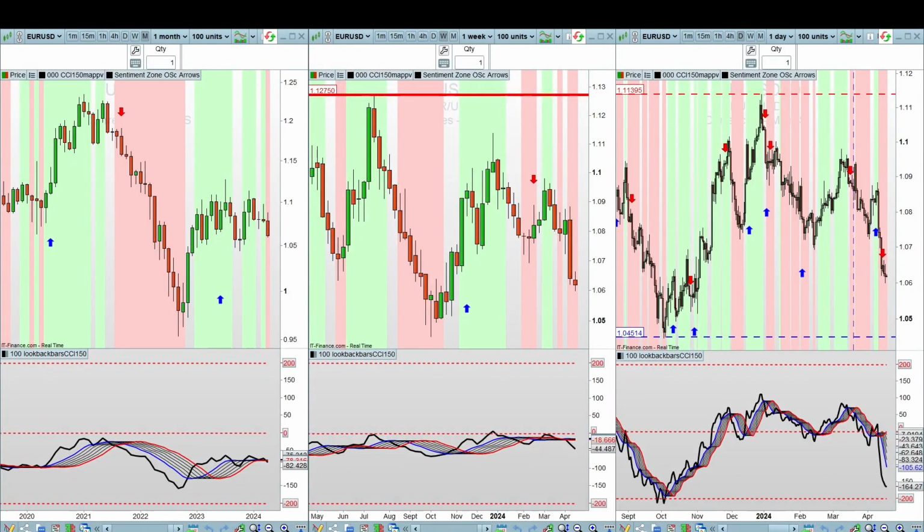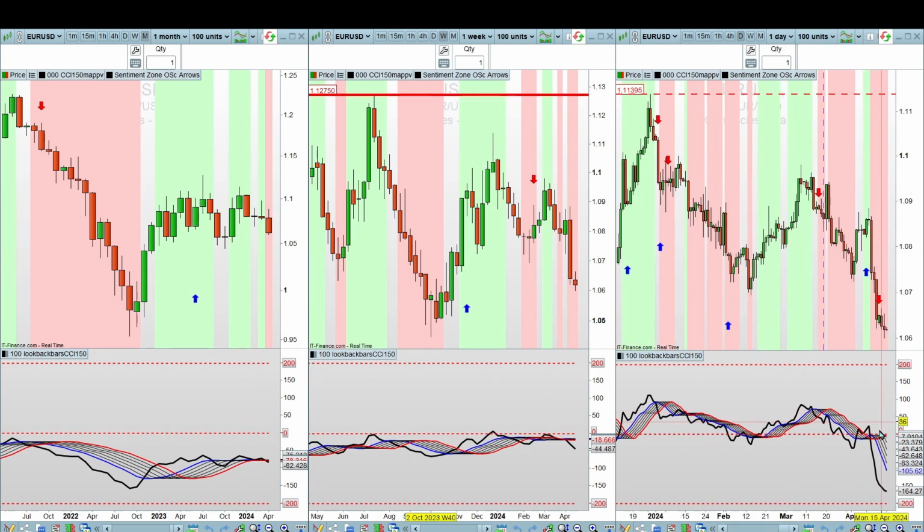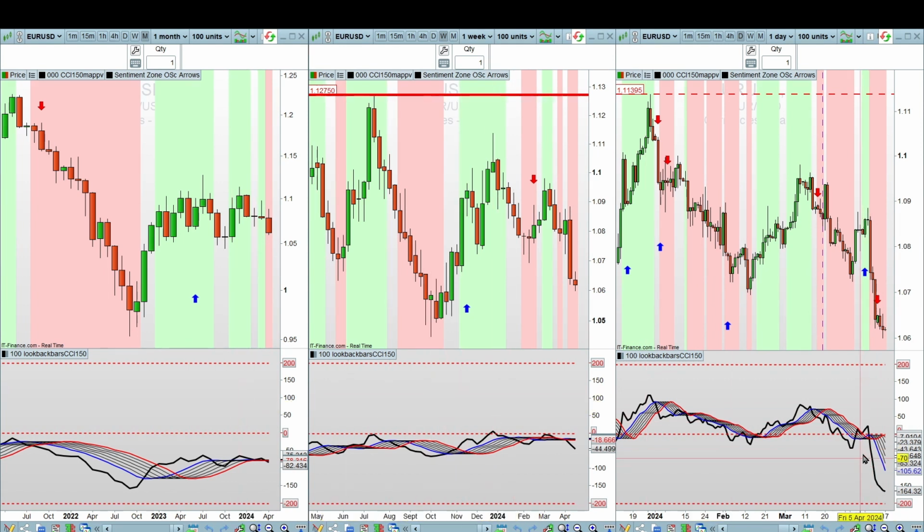Next, look at the Euro US. Again, monthly it's bearish, weekly it's bearish, and daily it's bearish. And just as a trading idea, the way I use this is predominantly when all three timelines are aligned. I like to look at it, for example, if you're trading on the daily based on the monthly and weekly trends. We take a short position when it breaks below that moving average band, so it would have been a nice little trade, and you'd probably still be in it if you're trading on the daily time level.